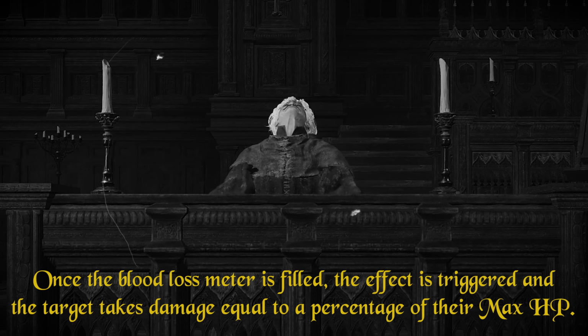The theory of bleeding is pretty straightforward and simple. You hit something and it bleeds. Easy as that? Well, not really. There are some details that are not properly described in Elden Ring. But let's discuss the basics first.